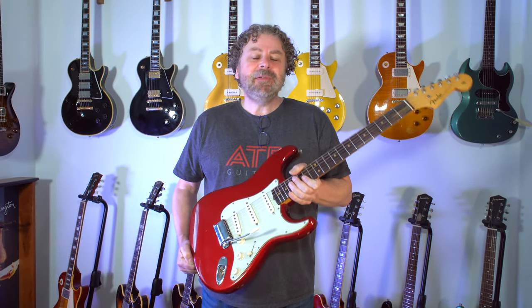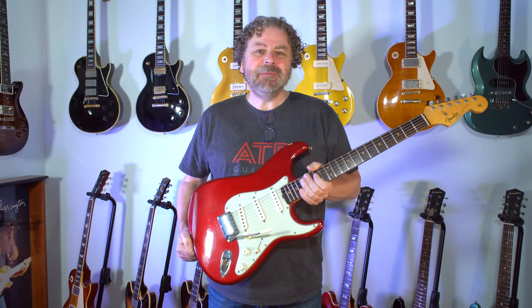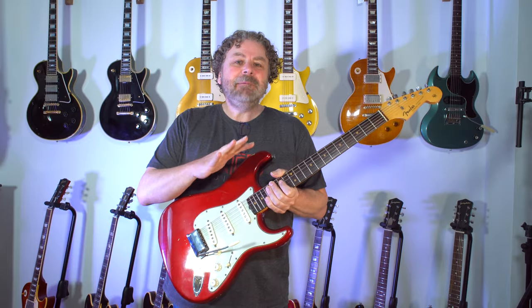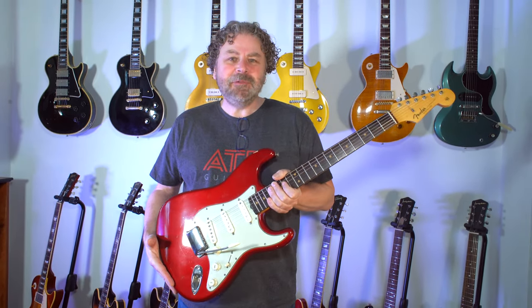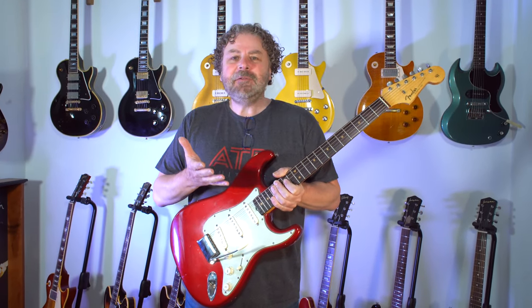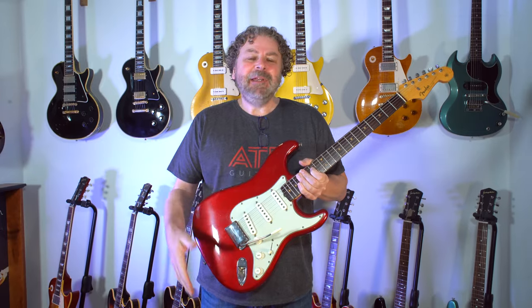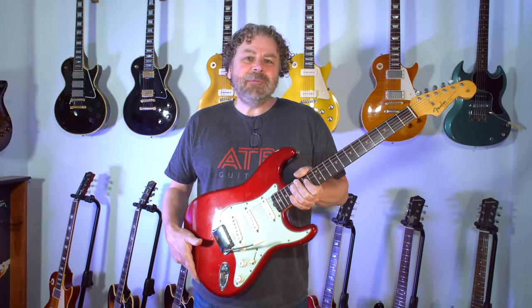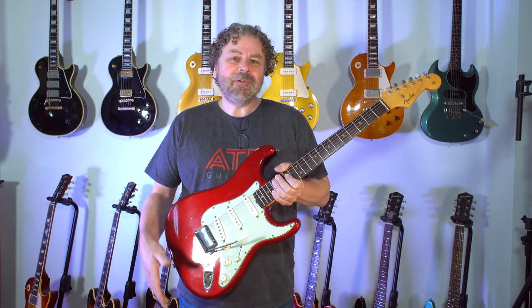Another good reason to buy a vintage guitar is they are usually very good investments. We've had many guitars here which we've bought back off customers two years or more later, paid them what we originally sold them for, and still been able to sell at a profit. They're not shooting up in value as they did during the boom years of 2007–2008 — they're creeping up gradually. For most people not earning interest in their savings account, it's actually a very good investment that they can enjoy, and demand in certain types of these guitars is only increasing.